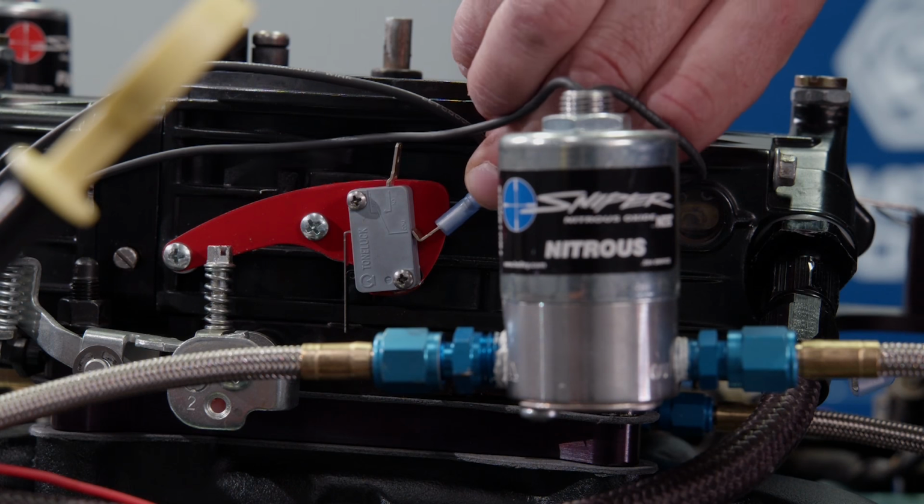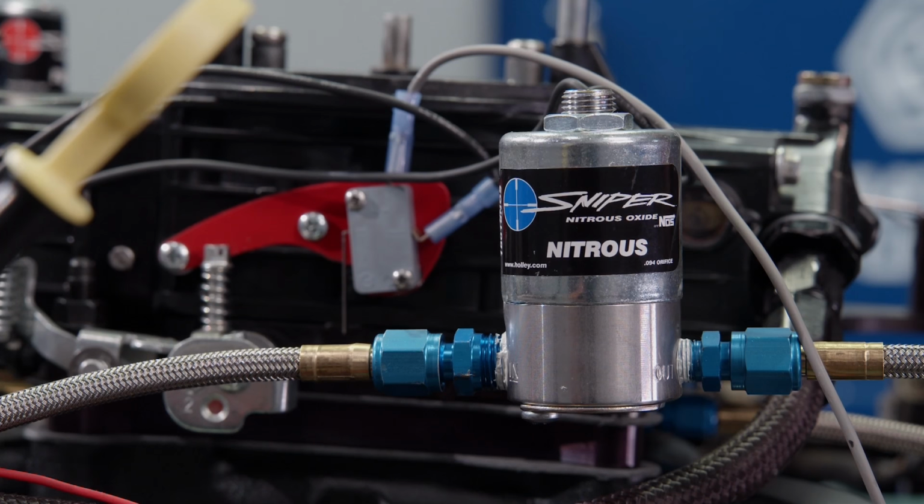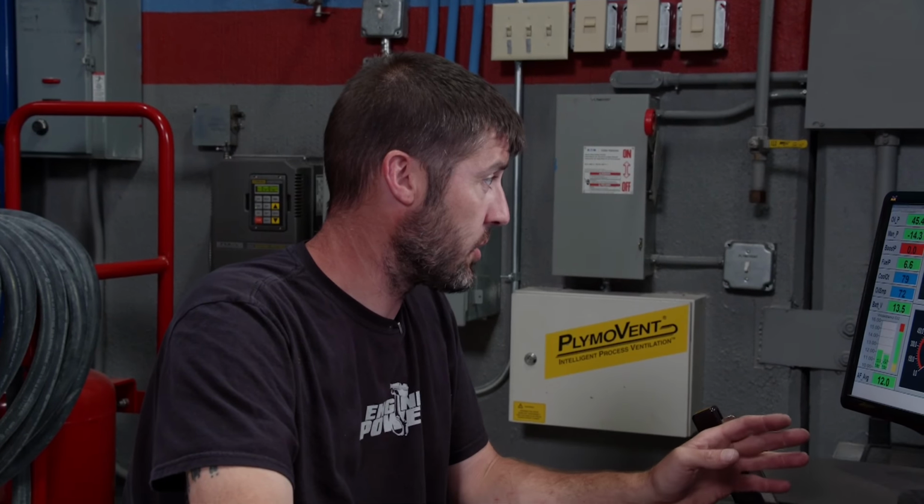We're running a Holley Sniper nitrous system, which has a range of 150 to 250 horsepower, depending on the size of the jet. So 63 jets on fuel and nitrous. Yep, this is the 150 shot. 150, okay. Sniper kit, 3 to 6,000. 600 a second. It is.